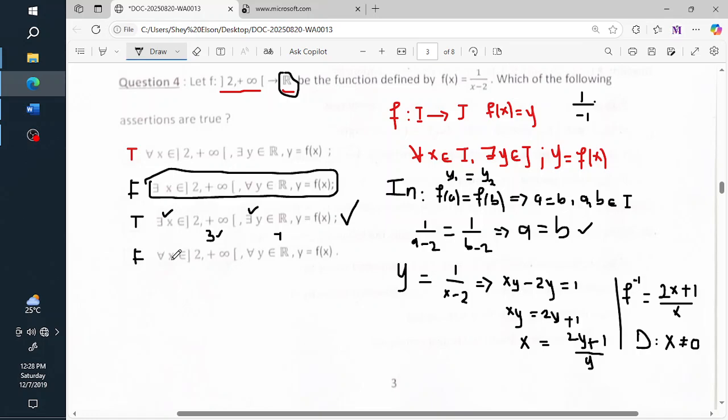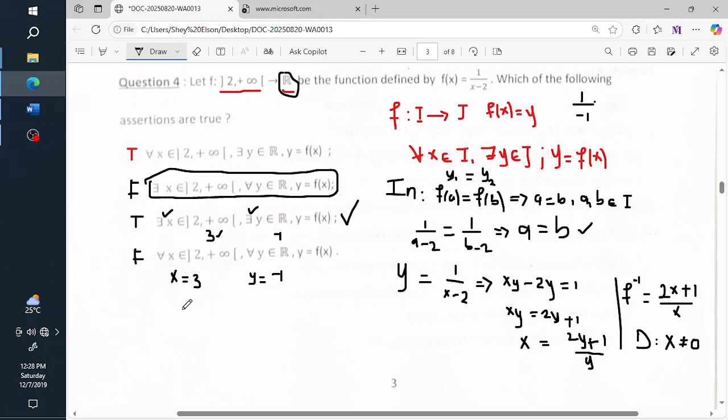When they say for every x in the domain, it means I can take any value of x. So I can choose x to be equal to, I'll just choose 3. Now this one says for every y in the codomain, so I can choose y to be any value. Once they say for every, it means that no matter the value you take, it is supposed to hold. So I can take y equal to maybe -1. These are the two values I've chosen.